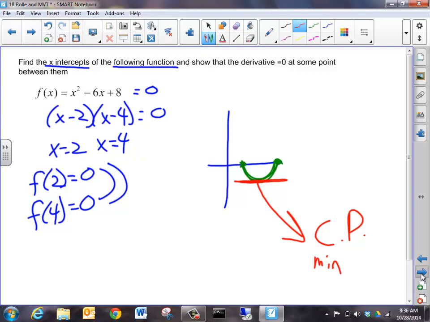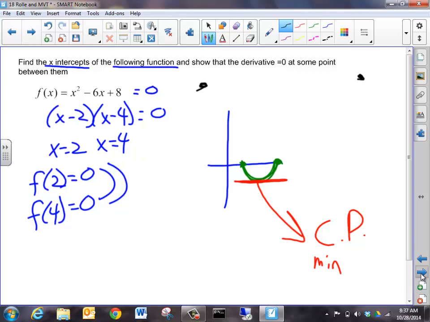Because any function I draw, if I say over here it's there and over here it's there, that helps you to know there's somewhere in between where it's got to get to a low point or a high point. It might get to 20 or 30 of them in there. But when we start talking about our real-life examples that we'll be working in a few weeks, this makes a huge difference for us, okay? So we know that the derivative has to equal 0 somewhere in there. Because how do we know that the derivative has to equal 0 in there?